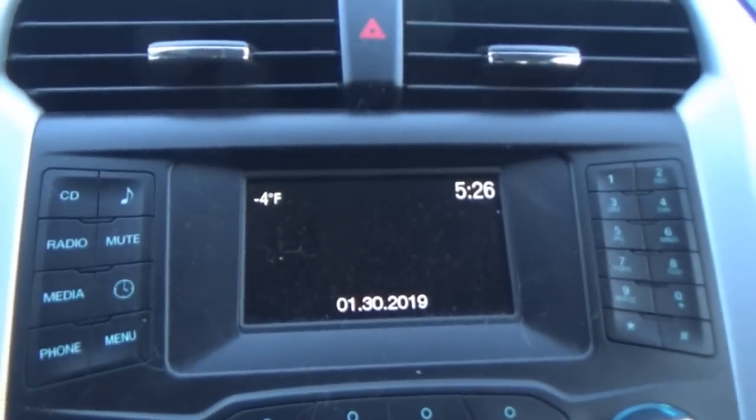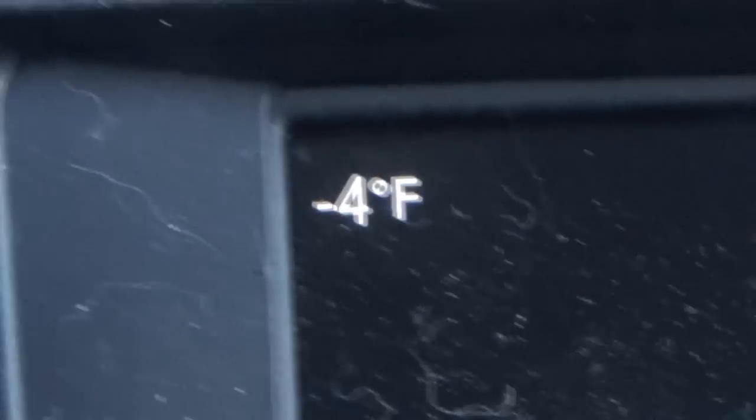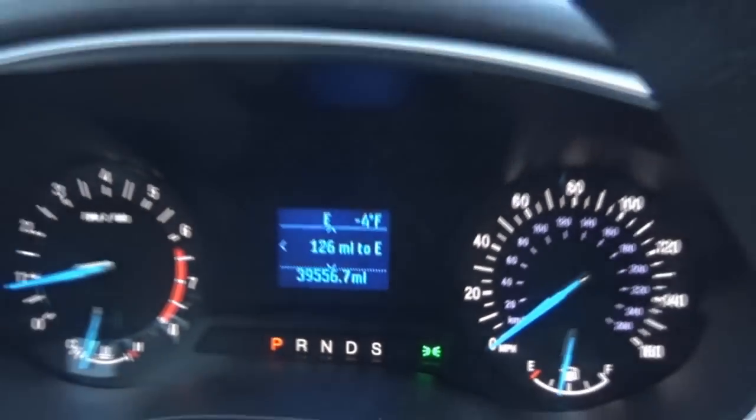Tomorrow morning is going to be bad. It could be maybe close to 10 below when I leave for work tomorrow. Right now, at 5:25 in the afternoon, we are down to 4 below zero, and with the wind chill it is 22 below. So needless to say, I had a fun time at work today. And tomorrow, it's supposed to be colder from my understanding, so when I leave for work, could be close to -10, possibly.